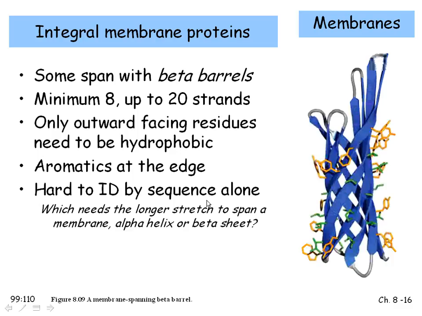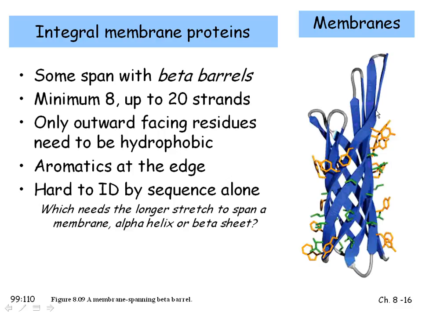Another strategy for spanning the membrane in an integral membrane protein is to use beta barrels. And this is a configuration that I don't think we've seen yet, in which you have beta-pleated sheets that are lined up side by side to each other, but with a little bit of a twist, so that each beta sheet is just a little bit around the other way. And when you do that, you can pack an entire cylinder of beta-pleated sheet. And these are often called beta barrels, because if you've ever seen a barrel, it has that general shape to it. To go clear around, you need at least 8, or you're not going to get far enough around. But they don't have to be just that. You can have a looser packing up to 20 strands.